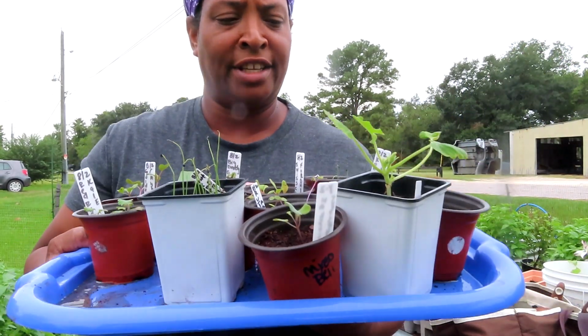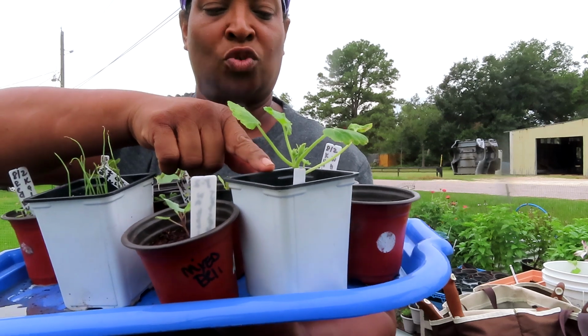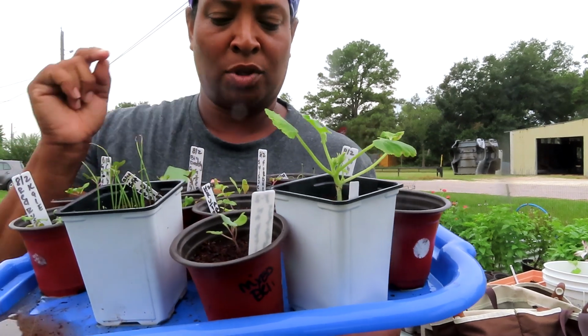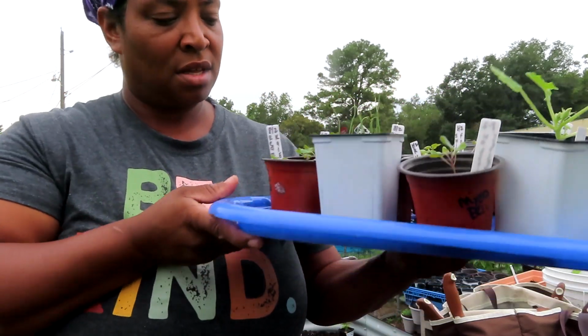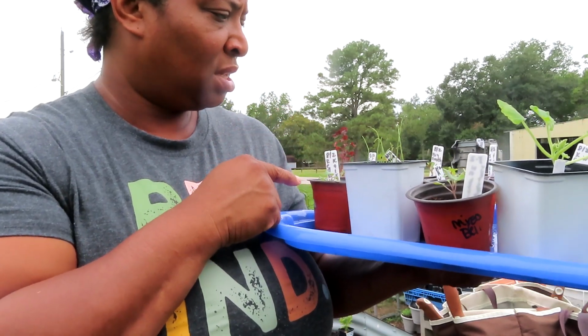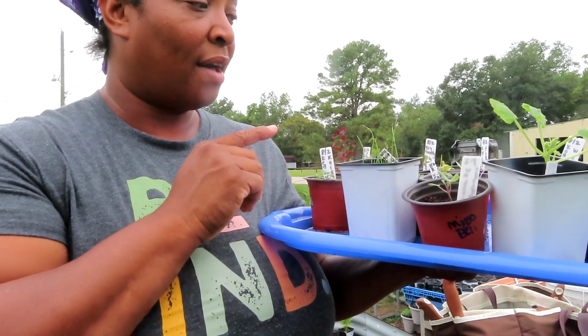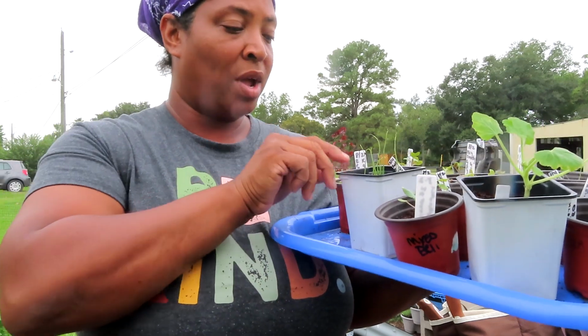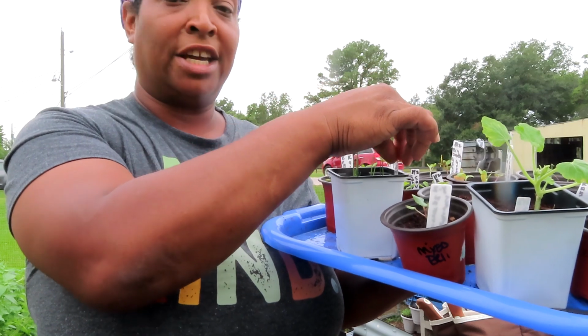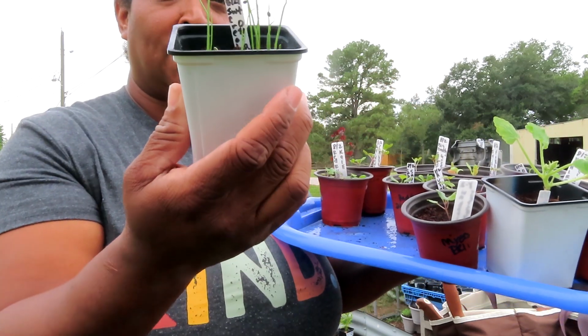Okay, so on this tray we have a squash right here, a scallop squash. We have some greens, Big Daddy greasy greens. We have cabbage, we have kale, and we also have some onions. I got these onions from Bayou Sugar, and she sent me some sweet Creole onions.